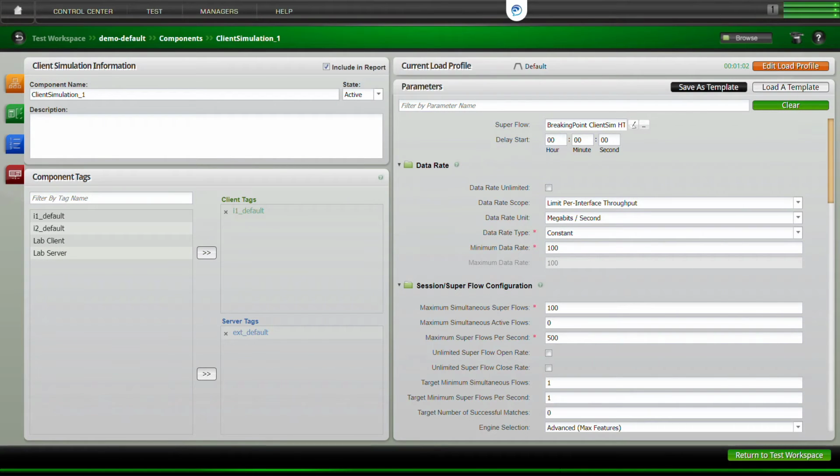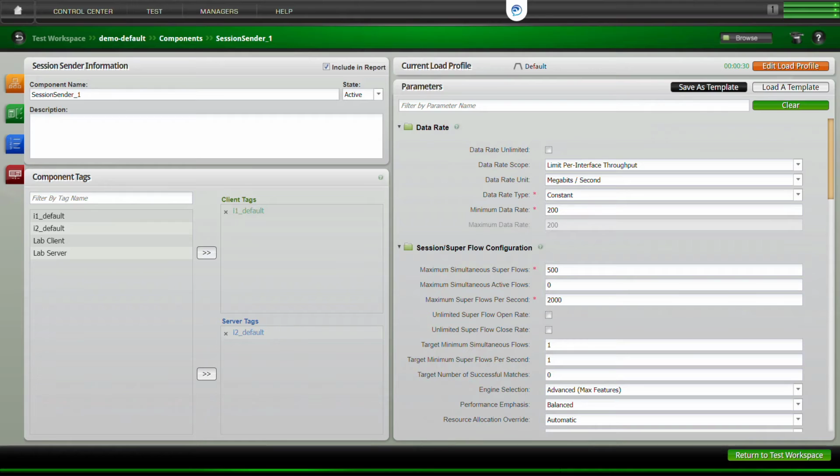Now, client simulation will look very similar to LiveAppsim. The biggest difference is that client simulation is set up for one-arm test. Basically, this means in LiveAppsim, BreakingPoint is both the client and server, but in ClientSim, we are only the client and will connect up to your external servers or services. With these tests, you're most likely to use a user-defined unique flow to simulate the real application or service. Like LiveAppsim, you have configuration options like load profile, data, and connection thresholds.